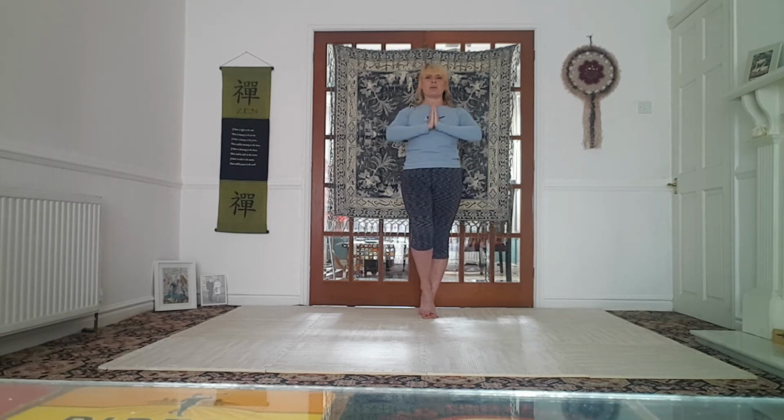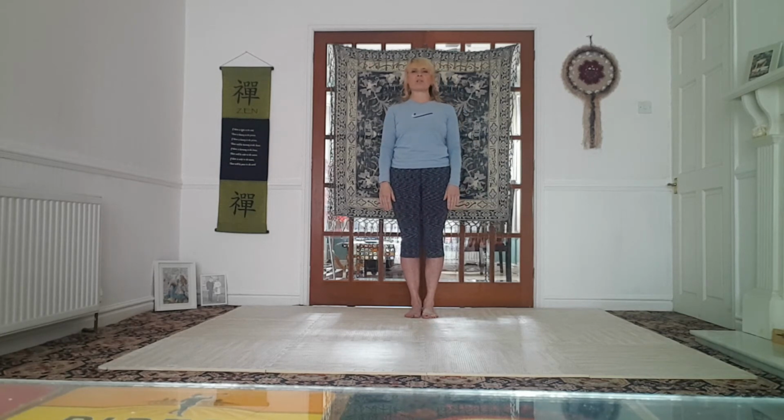And then gently release out. Bring the weight to return to both feet. And be aware how that now feels. And then transfer to the other side.